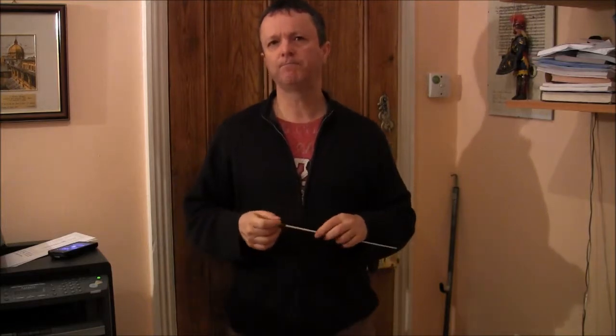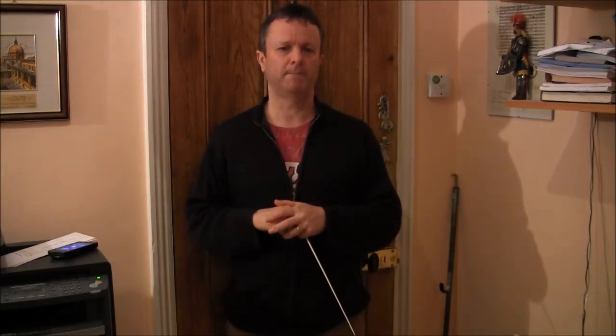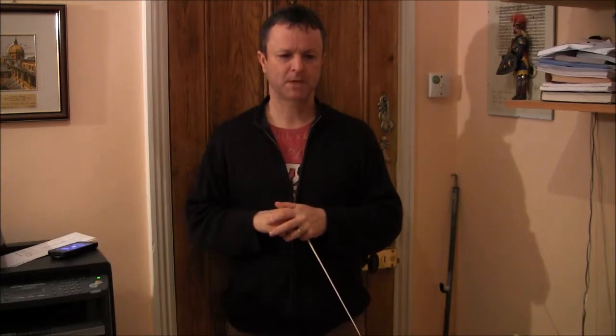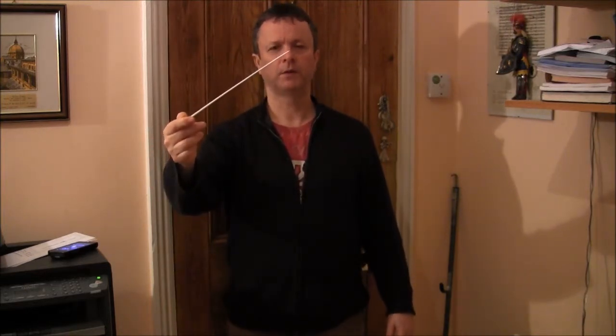That being said, underneath all the possible varieties of pattern you will see being beaten by conductors, there are basic patterns. And that's what we're going to look at today, being 2 in a bar. Let's start. Okay, here's our baton, and we're going to start with our baton at the top of its field.